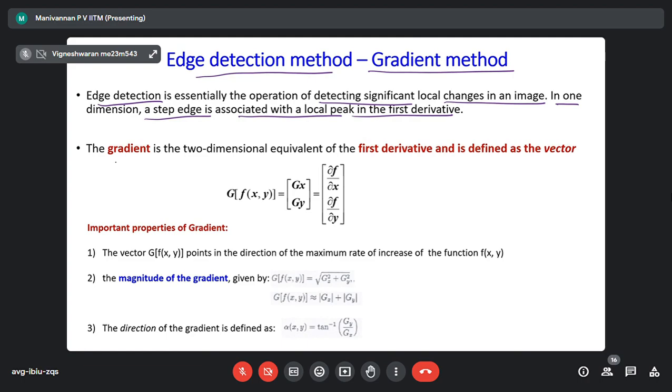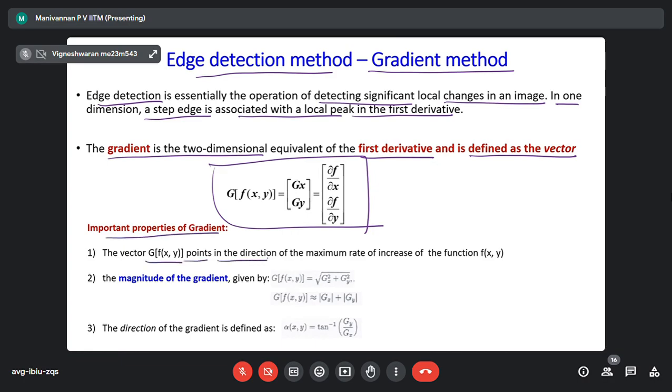So gradient is the two-dimensional equivalent of the first derivative, and it is defined as a vector using this equation. The gradient vector g of f(x, y) points in the direction of the maximum rate of increase of the function f(x, y).